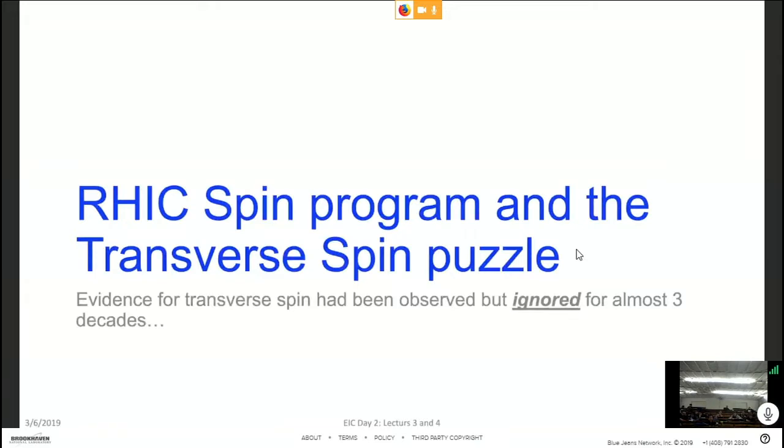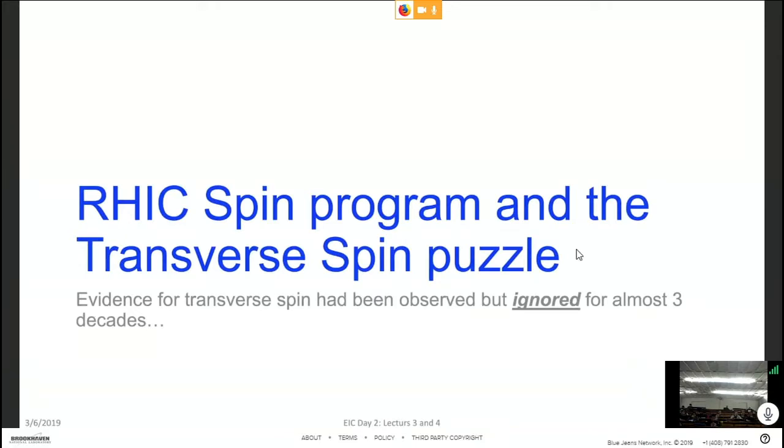From 1933, we knew for sure that the proton was not a point particle because of the anomalous magnetic moment. Once we learned that partons make up the protons, people must have wondered, at least theoretically, that there must be a transverse motion or some motion of these quarks inside. And that meant that it had to have a transverse component. But we never needed it because Feynman told us that the only thing that matters is the Bjorken X, the longitudinal directional motion.